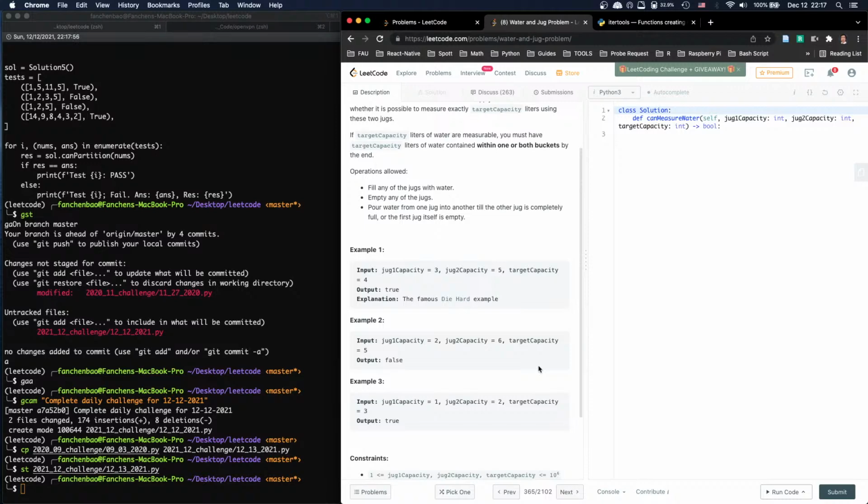Now the question is, can we use this new volume? Like for 4, we can use this new volume because 4 happens to equal 1 plus 3. And we also know if it's going to be possible, we want the 4 to be all inside the jug 2.